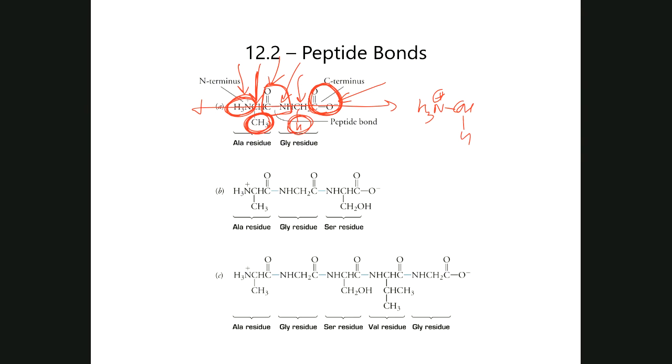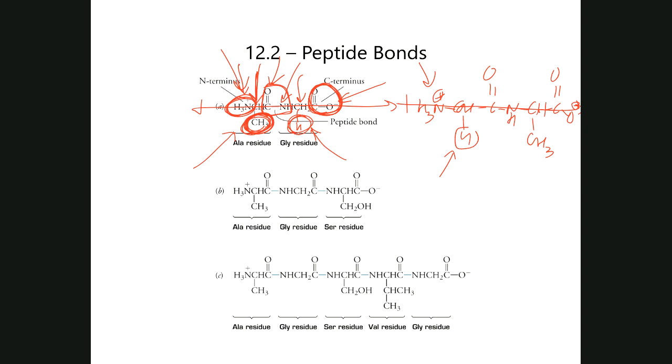Then comes the peptide bond. Here's the second hydrogen. And then comes the alpha carbon of the alanine, which has the methyl group, and then comes the last carbon, which is the carboxylic acid. So notice, if I look at this structure this way now, going down what we call the backbone, the first chain that I encounter in this one, if I'm starting from the N-terminus, is hydrogen. The first chain I encounter on this one, starting from the N-terminus, is methyl, right? The second chain on the left is hydrogen. The second chain on the left is methyl.